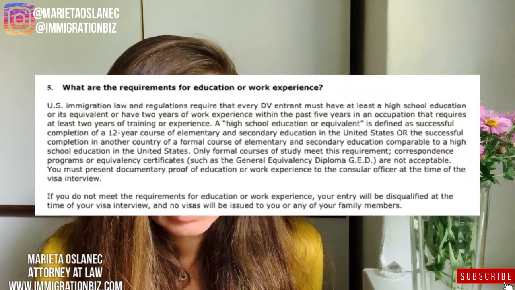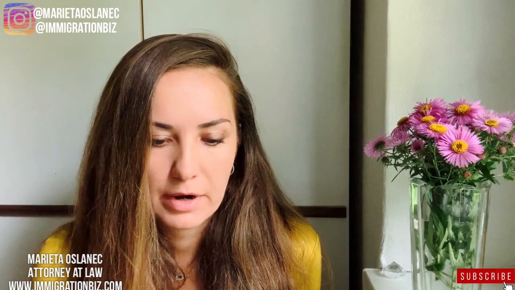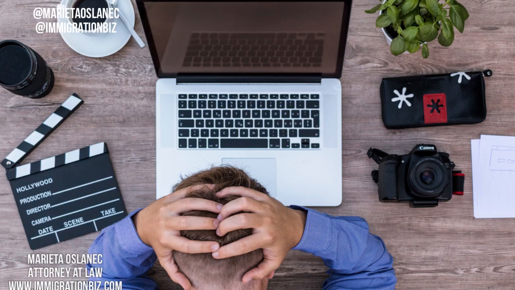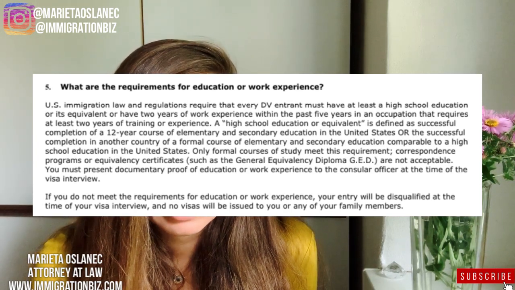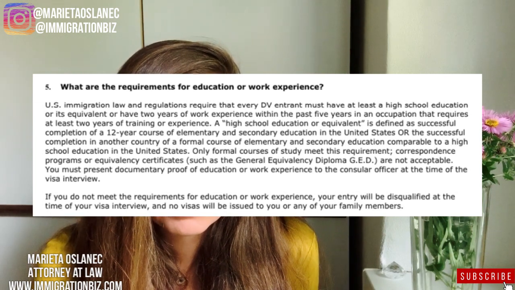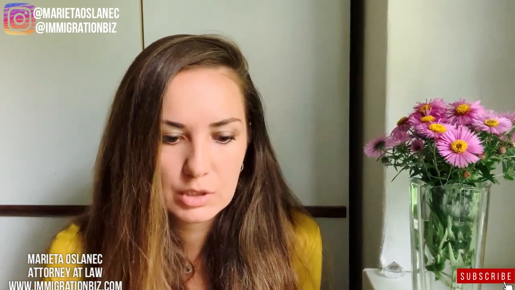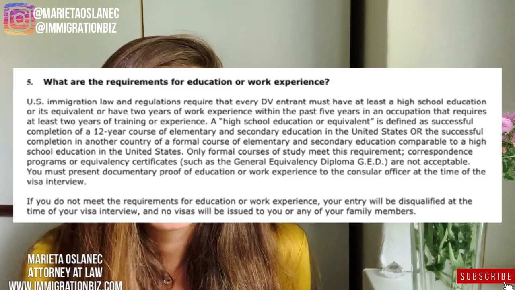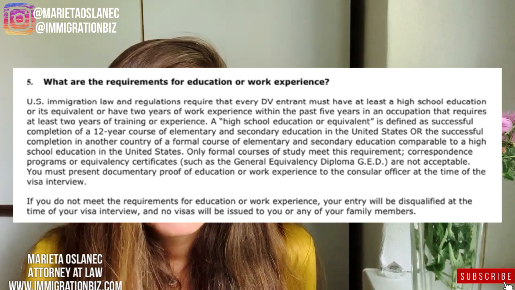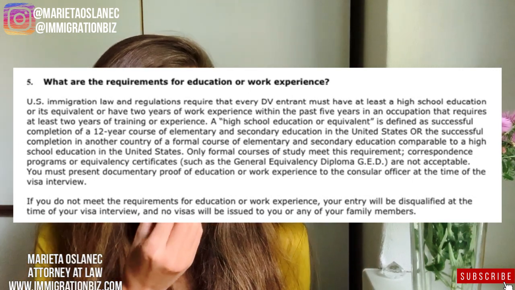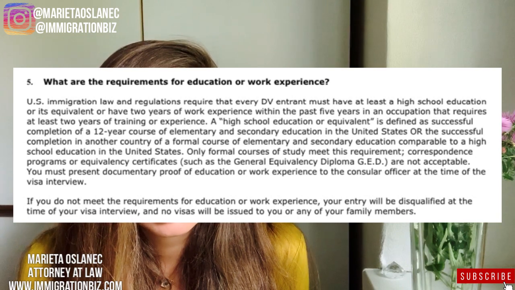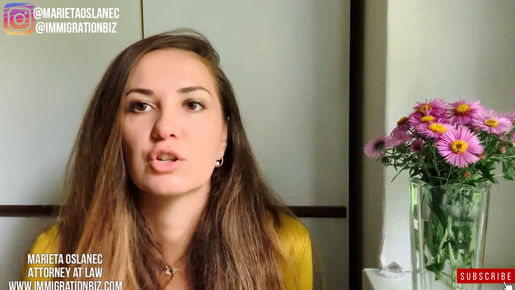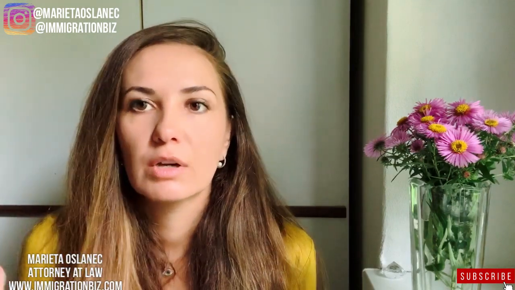Number 5. What are the requirements for education and work experience? So, like I said, I already discussed this in my previous video, but just to give you the overview. So you have to show that you either have the high school diploma or you have high school educational equivalent. Okay, so how is this defined? It's defined as a successful completion of 12 years course of elementary and secondary education in US, or the successful completion in another country of a formal course of elementary and secondary education comparable to a high school education in US.